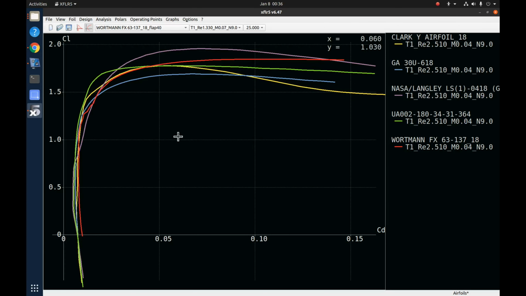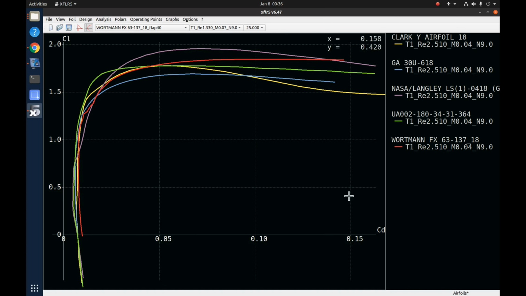Okay, so what we have here is coefficient of lift versus coefficient of drag. And by the way, if you're not familiar with the terms coefficient of lift and coefficient of drag, I'll put a link up here in the upper right hand corner for a playlist of aerodynamic terminology videos. And in that list you'll find a video for coefficient of lift, another one for coefficient of drag, and some other terms that you'll also find in this video. And if you decided to skip looking at Part 5A, you should know that the program that we're using here is XFLR5, and there's a link down in the description of this video that you can go to get to this free airfoil analysis program.